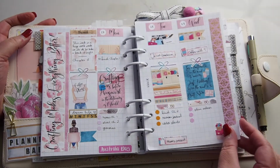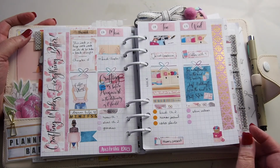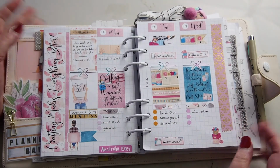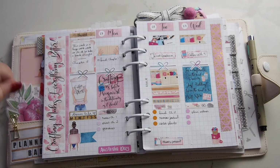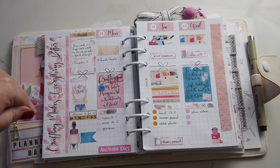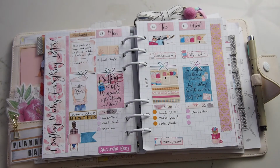It may seem silly to put watering the plants in my planner, but I often do forget, and it's only when I see my fiddly fig with his leaves hanging right down that I realise he's thirsty, and I water him, and then later on that day he's all woohoo again. So I love him so much.